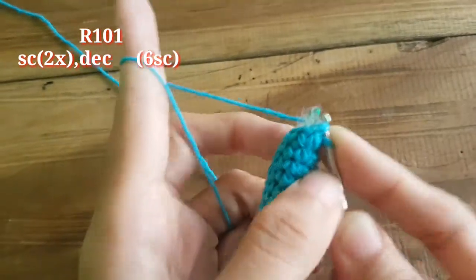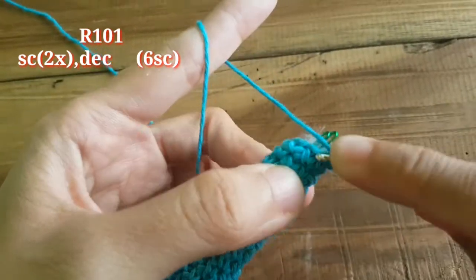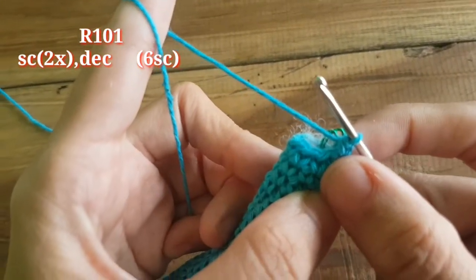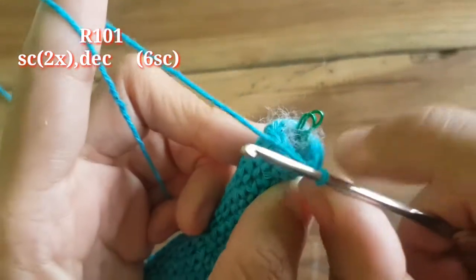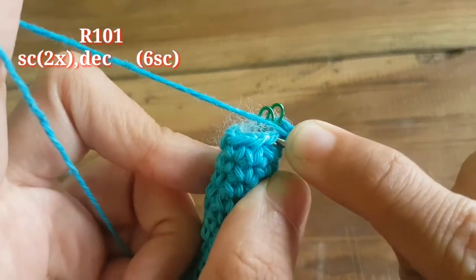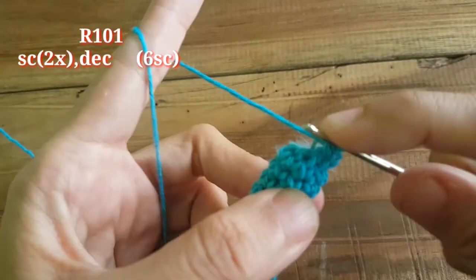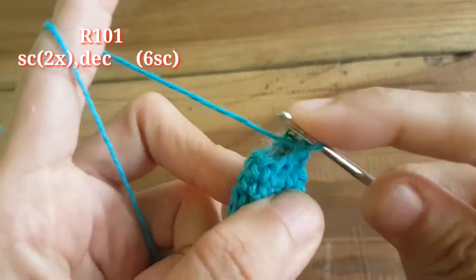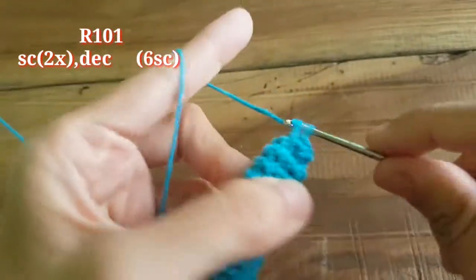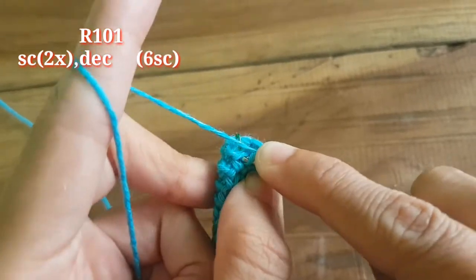Row 101: make single crochet 2 times. 1, 2. Oh yeah, after you finish row 100, fill the crown. Next stitch, make decrease. Single crochet 2 times, and decrease. We will have 6 single crochet in total.